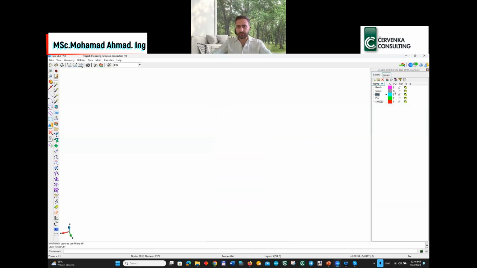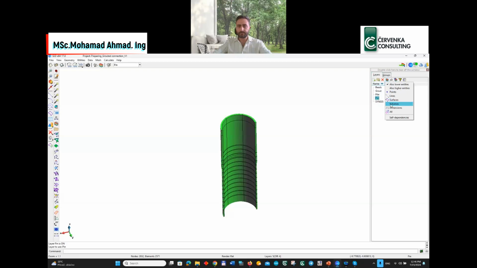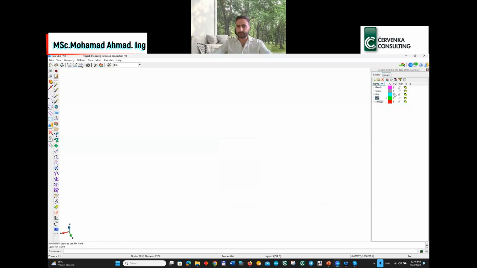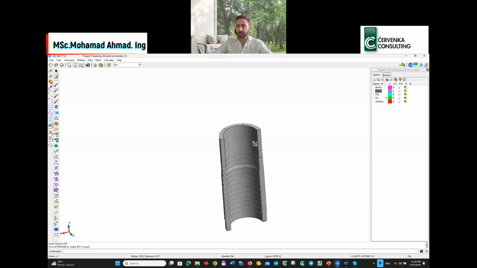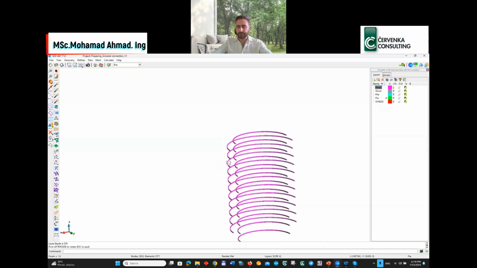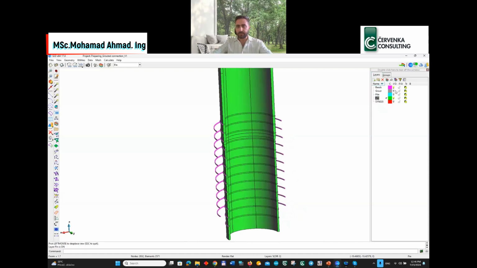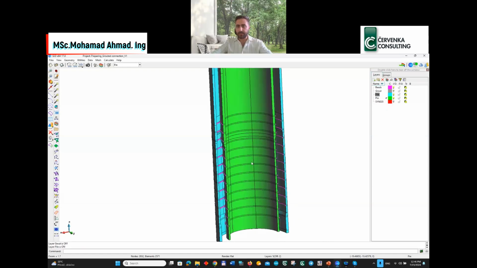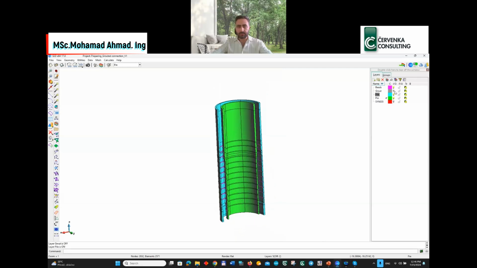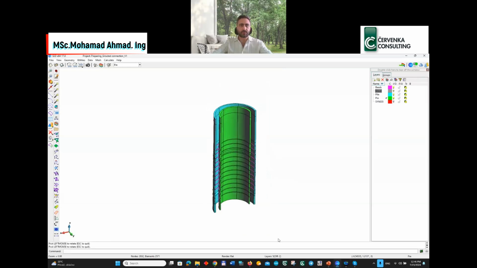So this is the grout, and here the pin. I need to assign a structured mesh for pin and pile and semi-structured mesh for the grout.